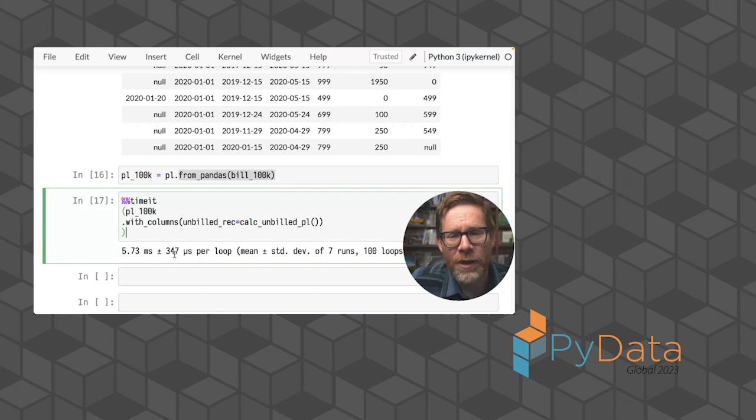Where Polars really shines is group by operations. When you're doing a group by, that can happen on multiple cores, and Pandas really isn't smart about doing that. That's where Polars speeds up.